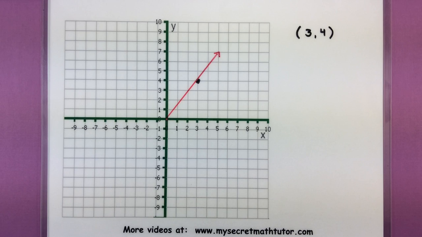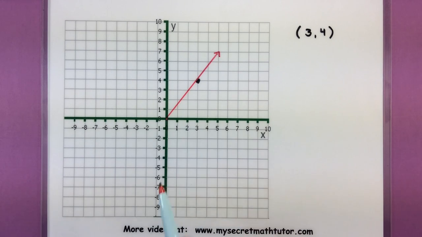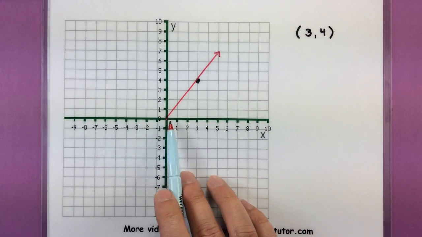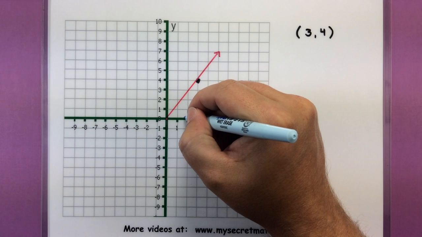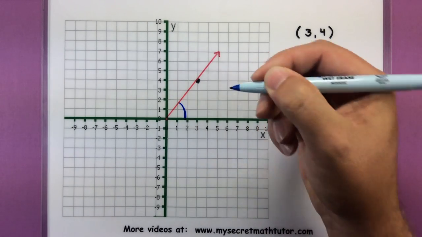All right so that would be my ray. It forms an angle if we look at it in relation to the x-axis. So I might imagine that as another ray and then sure enough notice how this marks out an angle.